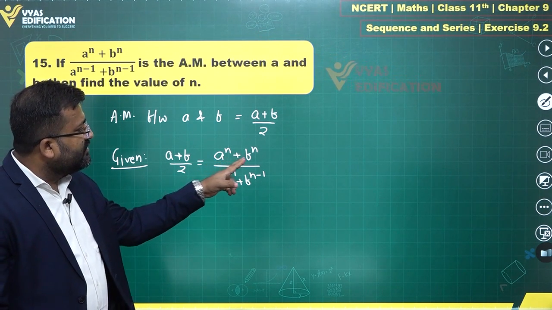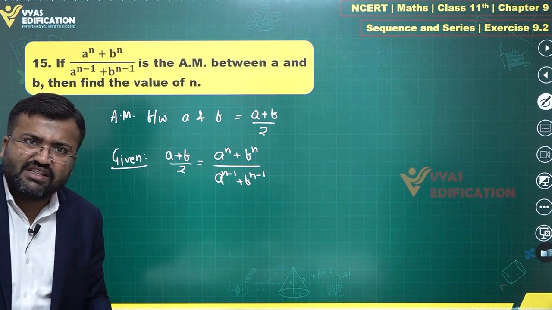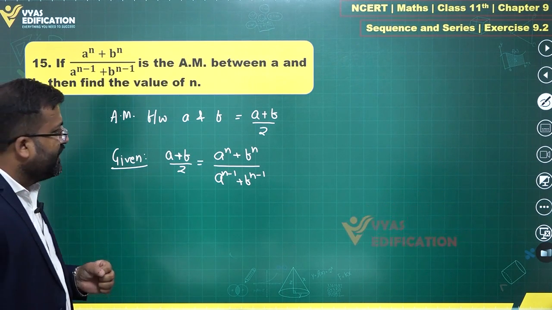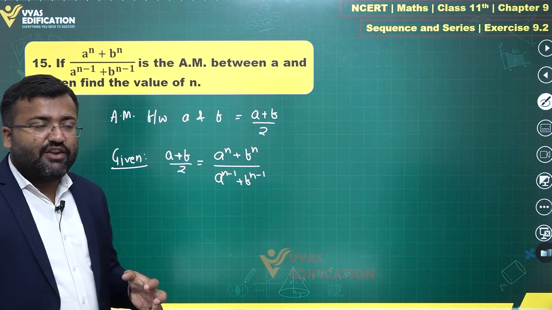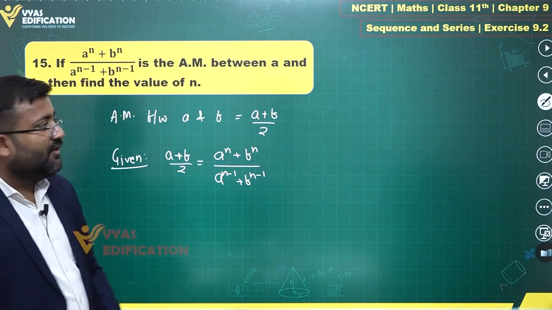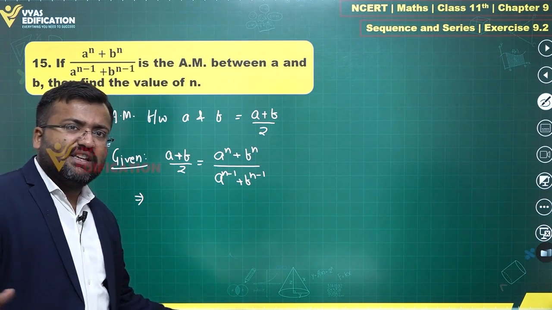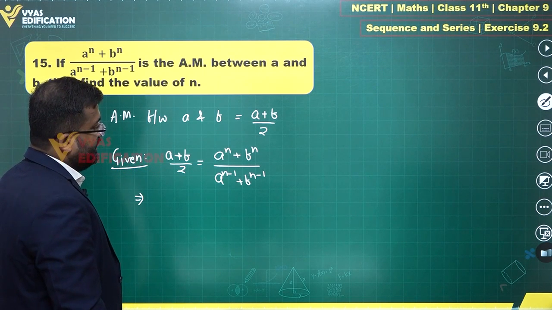So putting n equal to 1, this will be a + b. This will be a^0 + b^0, which is 2. So n equal to 1 satisfies this, right? That's one of the ideas which you can follow. But then in general, is that the only value of n? So we'll have to do some calculations with this and see where that takes me. So one idea is clear: at this stage you can say that n equal to 1 is the solution.